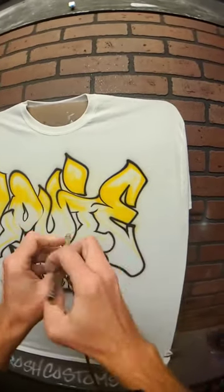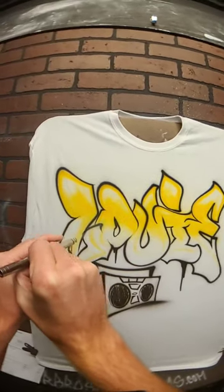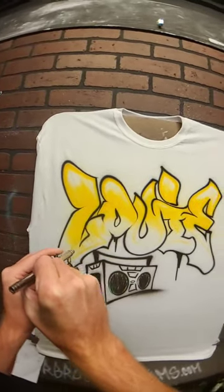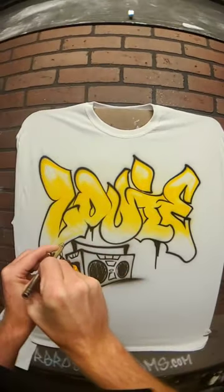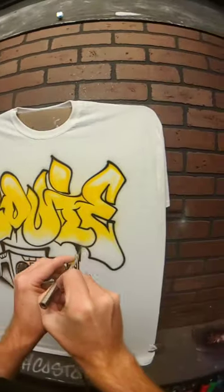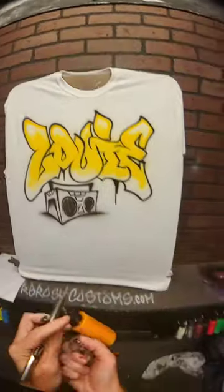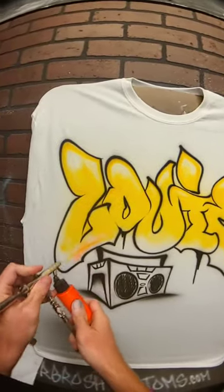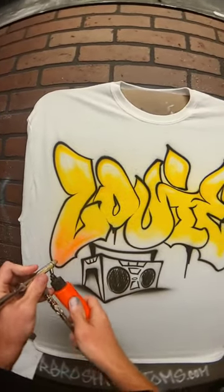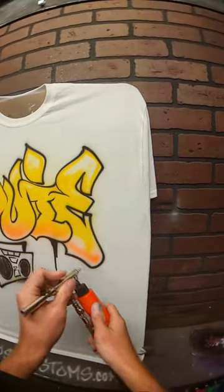I don't go outside nearly as much as I would like to. I don't have a whole lot of outside of this life experience, you know? That's what I do most of the time. Sadly. I would love to say I meet up with some bros and we paint walls. But I don't have any of those. Pretty boring, honestly. You guys get to see the best part.